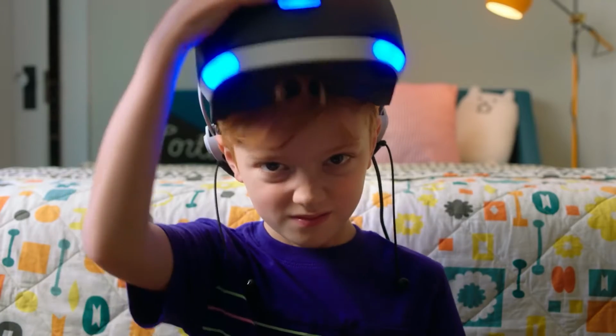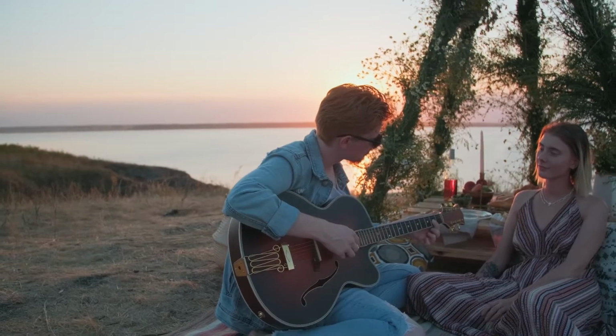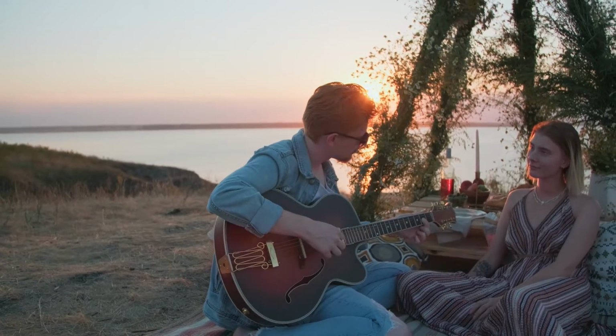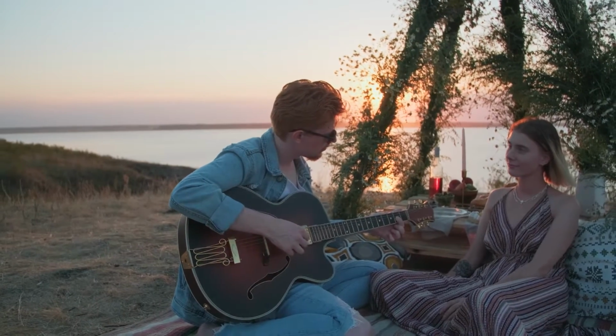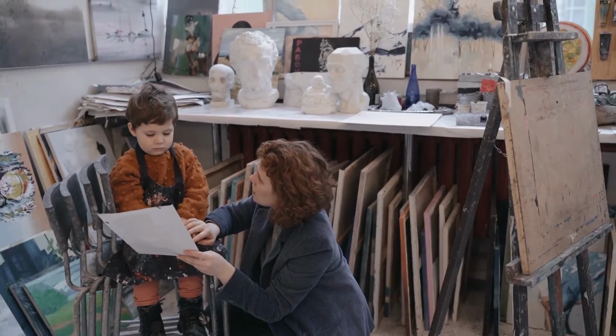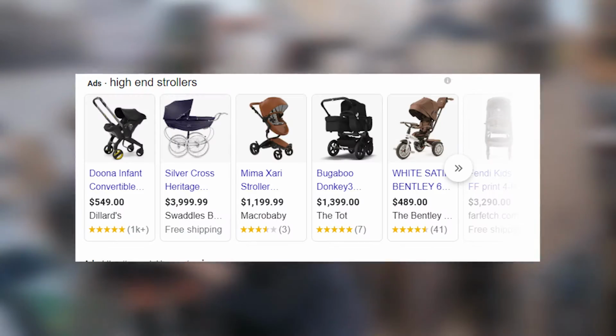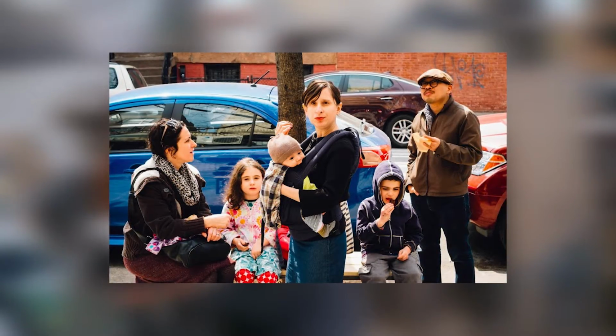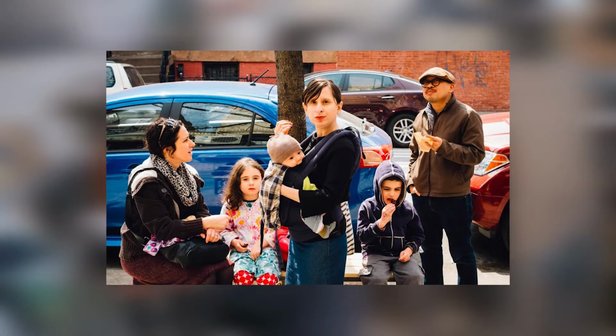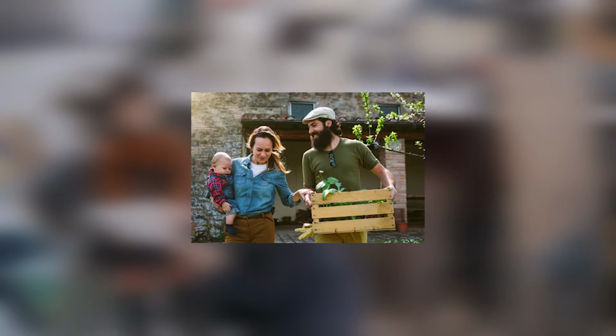They show a good number of kids in the ad as well, but I don't really think that this ad is meant for young children. More than anything, this just continues to apply to our target demo, since a fair number of people between 26 and 35 and up have kids of their own, and if they're the kind of people who buy the most expensive strollers on the market and dress the kids up like fashion accessories, I could totally see them buying this fairly limited handheld console for their children.